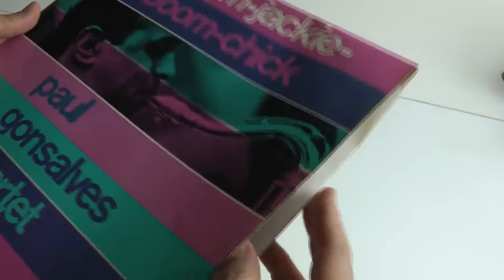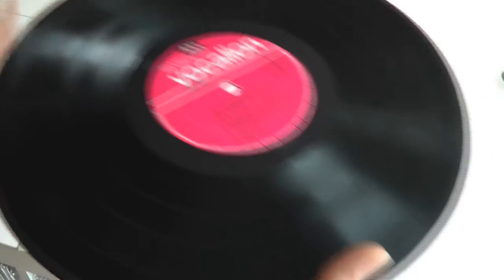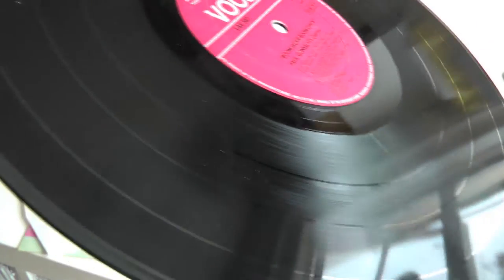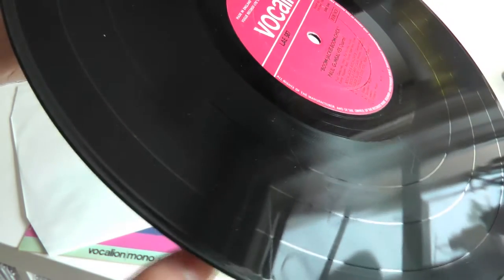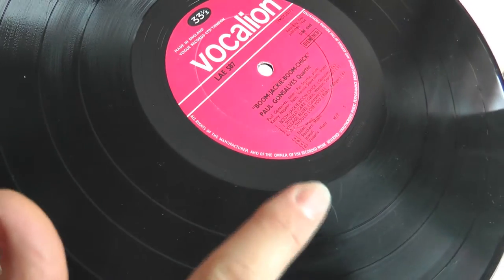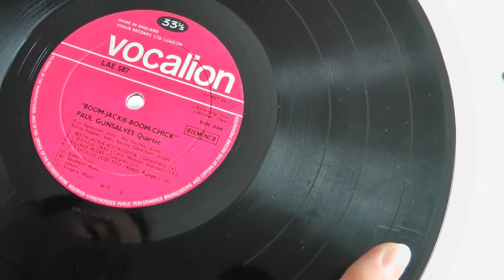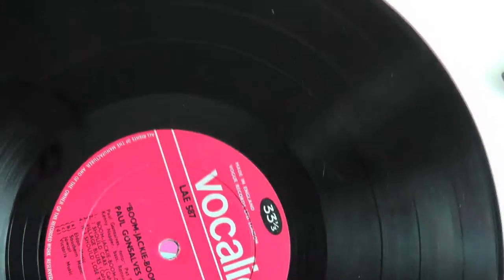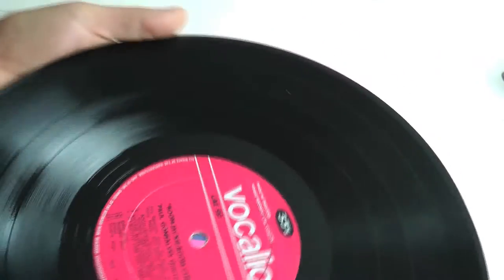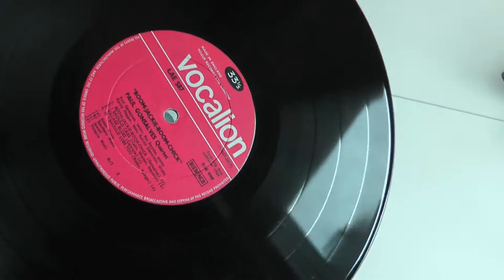The vinyl itself, it plays really nice, as you will hear in a minute. But there are some very noticeable marks on side one. I think you can see there. Yeah, you can see, there's a mark here, there's one there, and a couple of others, one there. I'm going to play through sections of this album so you can actually hear. To my ears, it doesn't affect the sound, but visually you can definitely see the marks.